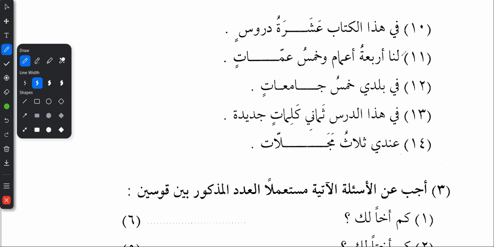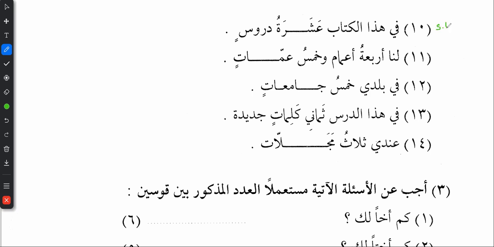And I think from here every sentence is a shibu jumla. All are shibu jumlas. So في هذا الكتاب عشرة دروس. Why? Now they can see the spellings have changed. From ashru, the male name 10 was ashru. The sheen had a sukun and ra had a dhamma. And now when the female name 10 has come, what is the spelling? Ashara with the ta marbuta. Can you see the change of spelling in the feminine number name 10 and the male number name 10?